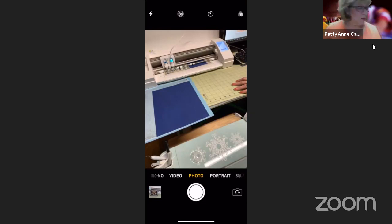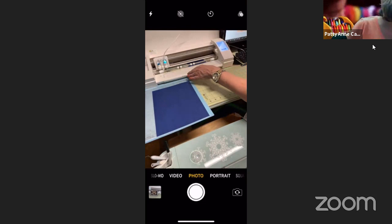Oh, it was just one that I had shown yesterday that was in our Facebook group. I think I may have put it even to all three of them. It was the little round or kind of egg-shaped ornament. And this is taking way longer than I expected, you guys. Sorry. And if my other camera was working, I could be doing something else. Goodness.